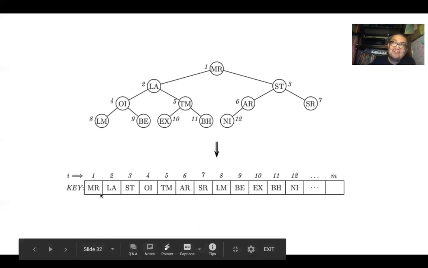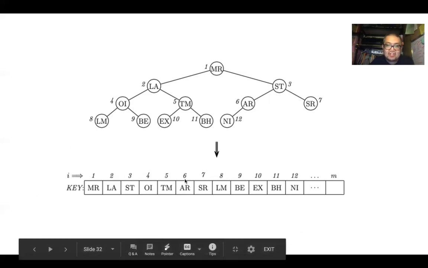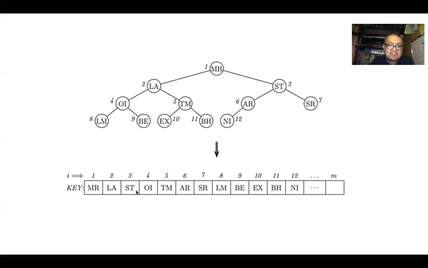For us to be sure of that, we need to determine the basic properties of our binary tree and map them to the properties of the array. For example, in a binary tree, if I have a node, for example, ST, I can easily find the left and the right child node of this node. I know that the left hand is AR and the right hand is SR. Given an array, if I know where ST is, how can I determine where the left hand or the right hand of ST is?